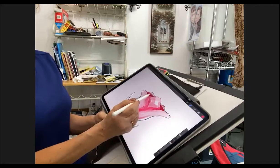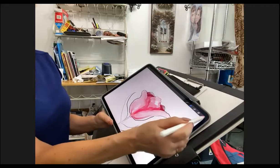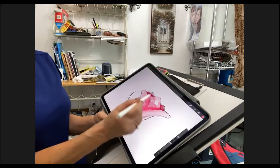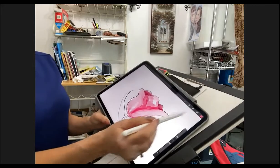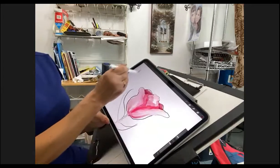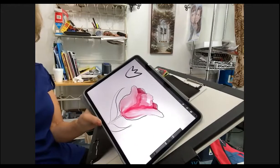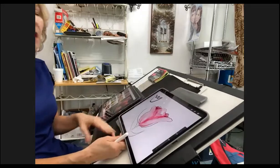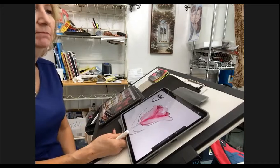Mind this a little bit more here. Lighter pink. So see, that is a little bit more tulip-like than this. And it's stunning. Anything that you're drawing, basically what drawing is the ability to see.